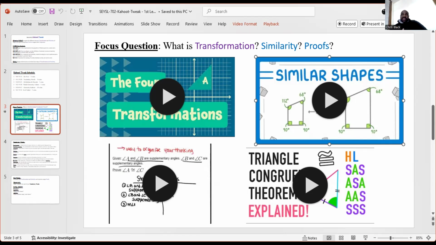Kahoot is a website. You can go to Kahoot It, sign in, it's free. You can get a free account. If your school has one, you get a paid account with more features. I'm using the free account right now. They have pre-made Kahoots, and you can make your own Kahoot for any subject that you need, and do assessments based off the Kahoot that you make, providing your own answers and everything. The Kahoot I'm using today is already pre-made as part of the system, but it's effective because of what we're studying.